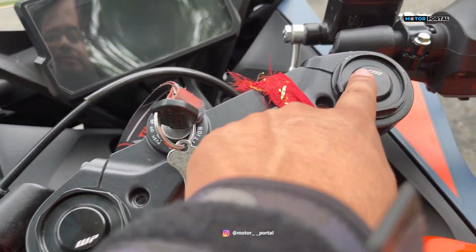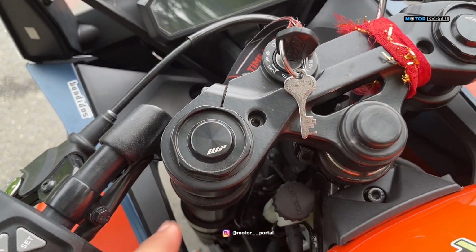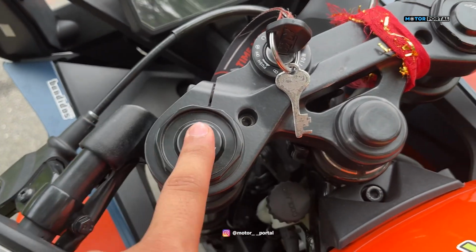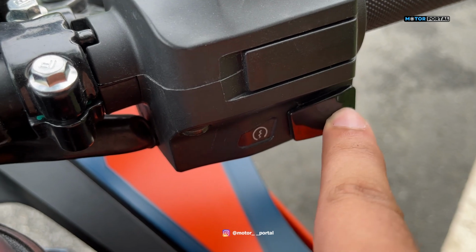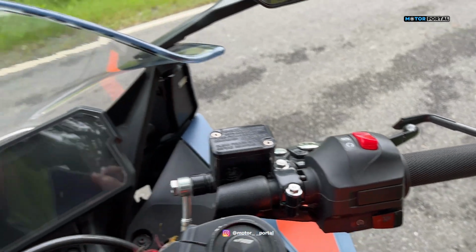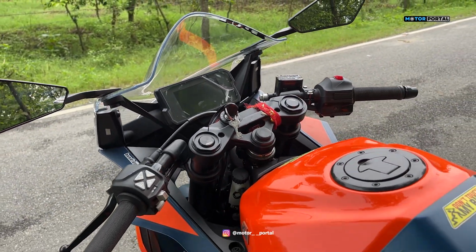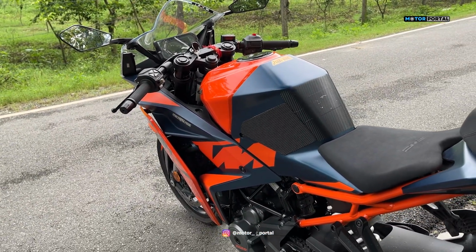This is the brace of the clip-on, and it is actually quite beautiful. It is wider than before, and as I said, it can be lowered by 10 mm, and it is actually 15 mm higher when compared to the older version. It has got WP caps on the top, looks good. And this is the kill switch of this motorcycle, and it has got a one-touch starter. The brake lever is also adjustable, so that's a really good touch. The quality of the front visor is actually quite good. It's very sturdy. So overall, the quality of the KTM RC390 is actually top notch in my opinion, and the overall motorcycle is really very good too.